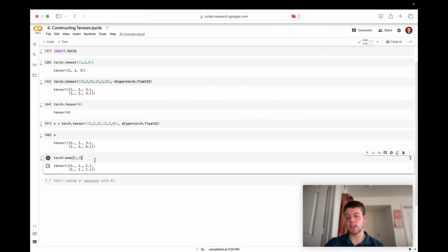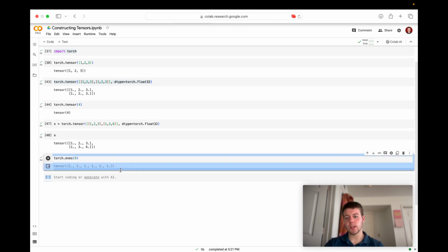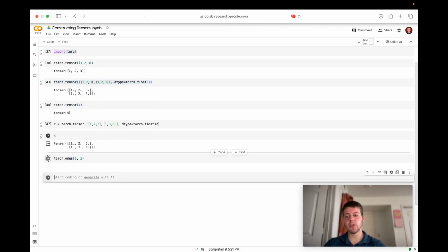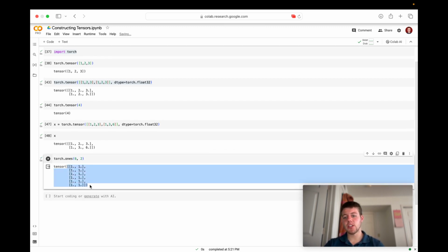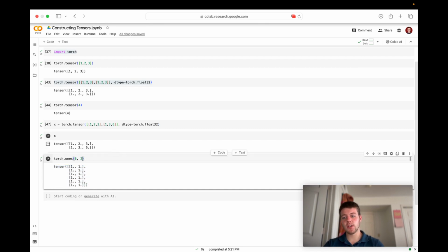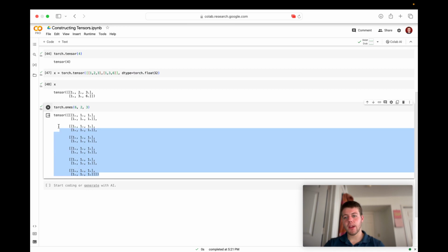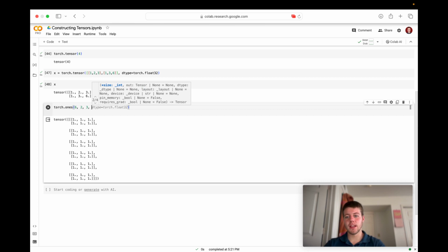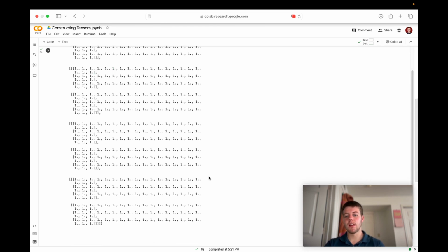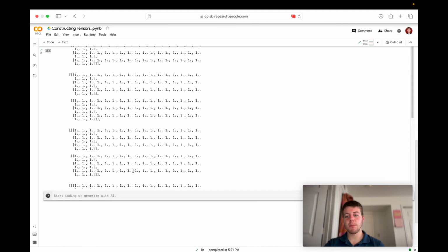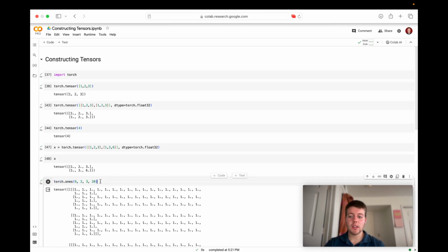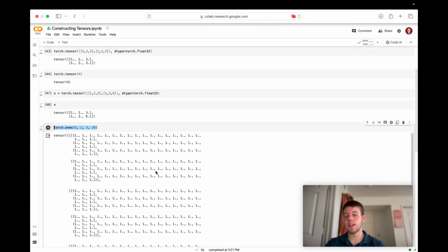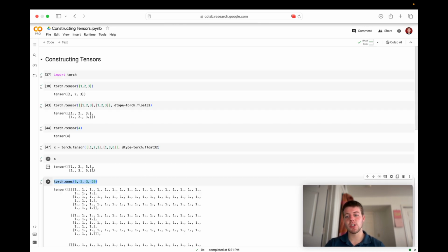So let's go back to this example. Let's just say we want to do torch.ones 6. This should give us 6 ones. When we get 6 ones here, let's say we want to do 6, 2, and we have a 6 by 2 array. Let's see if we can make this 3-dimensional. Now we got 3 dimensions here. Let's add maybe a 4th dimension, but make this crazy, do 20. That is definitely getting bigger for a tensor, but it may seem like a big tensor, but it's not even close to what we'll be dealing with in PyTorch.